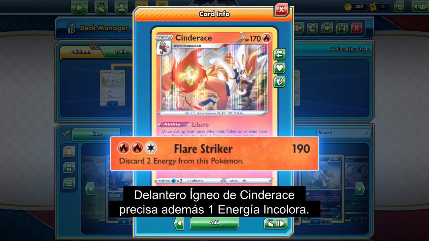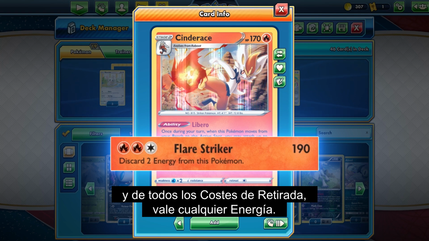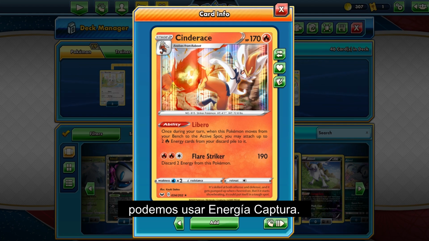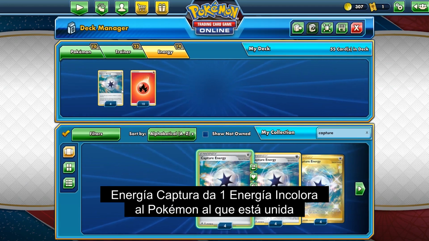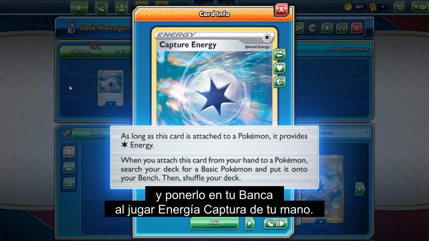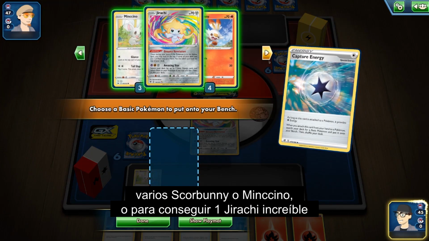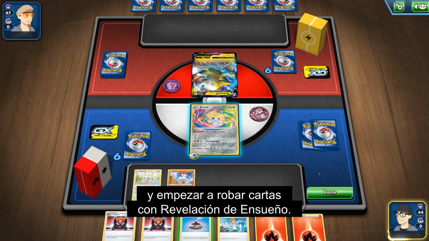Cinderace's Flare Striker attack also needs a single colorless energy. Colorless energy requirements, like those on some attacks and all retreat costs, can be paid with any type of energy. Because Cinderace has a colorless requirement in its attack cost, it allows us to effectively use Capture Energy. Capture Energy provides 1 colorless energy when attached to a Pokemon, with the bonus effect of allowing you to search your deck for a basic Pokemon and put it onto your bench when you play the Capture Energy from your hand. Capture Energy is awesome for searching out multiple Scorbunny or Minccino, or even for getting an Amazing Jirachi so that you could start drawing cards with Dreamy Revelation.